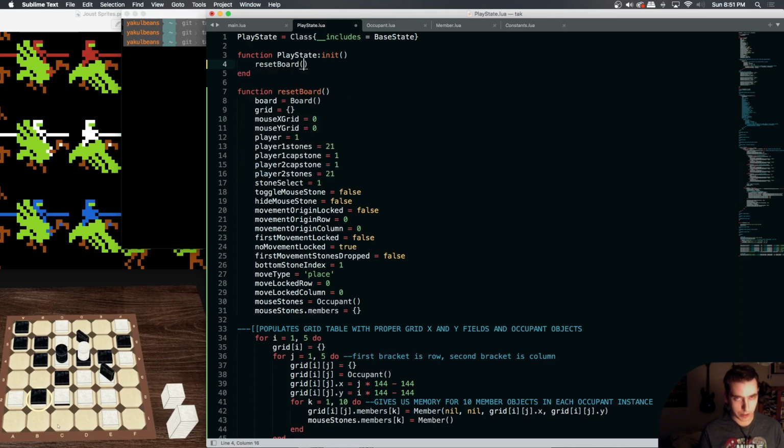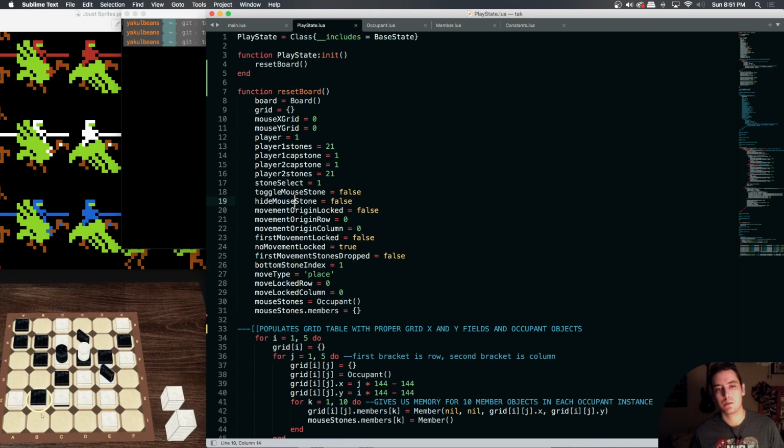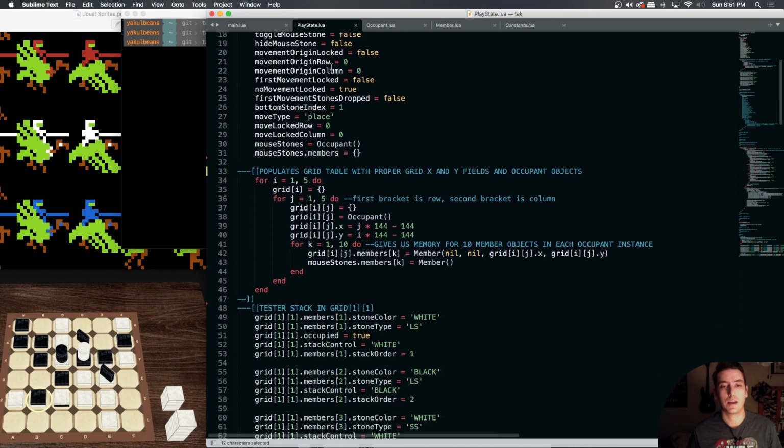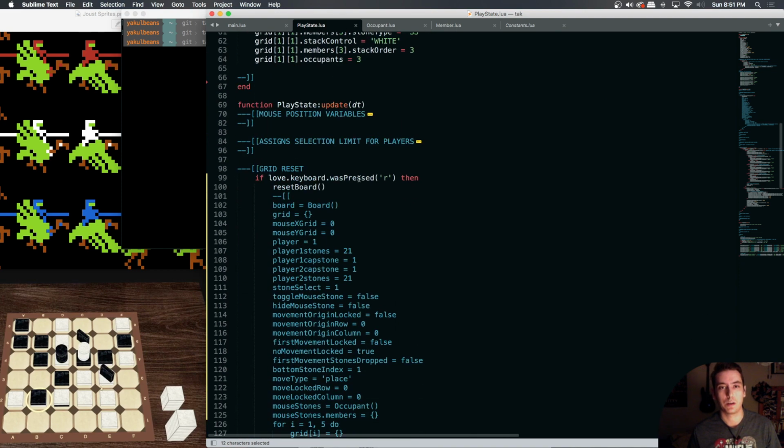Now if we change any values or add any values, we don't have to update it in both the init and the R press. All we do is update it in our function here, and our function gets called upon starting the game and upon pressing R.